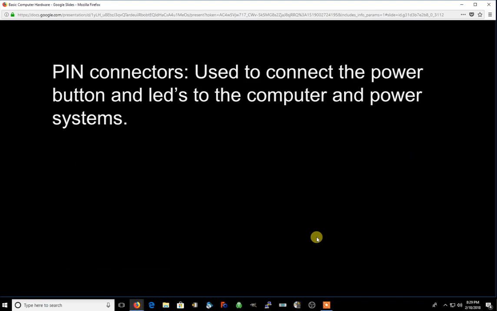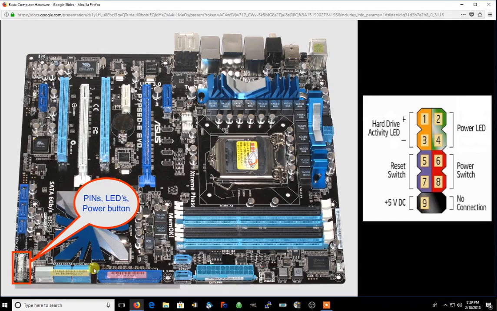And then there's the pin connections on the front of the motherboard. Those connections are for your power button, your LEDs for the power, your hard drive flashing on and off LED, things like that. And they all connect, and this is the pinout that most of the pins have. Not all of them are exactly like that, but typically the computer manual, when you buy it, if you're installing it yourself, will tell you, this is what my pinouts are. This is where you connect the hard drive activity LED. This is where the power LED goes. This is where the power switch goes, etc., etc.